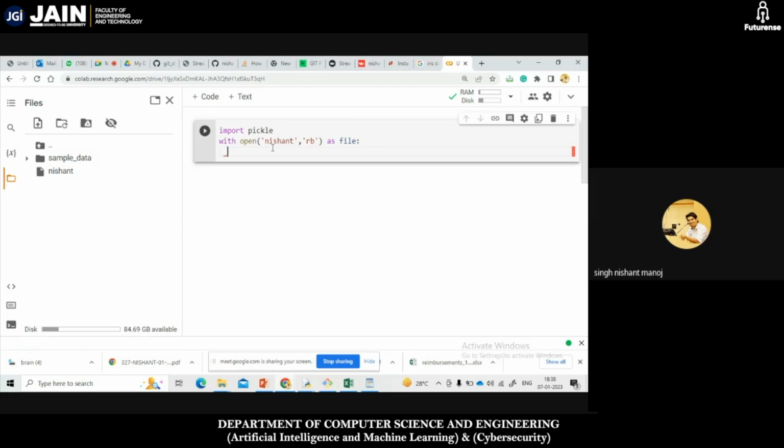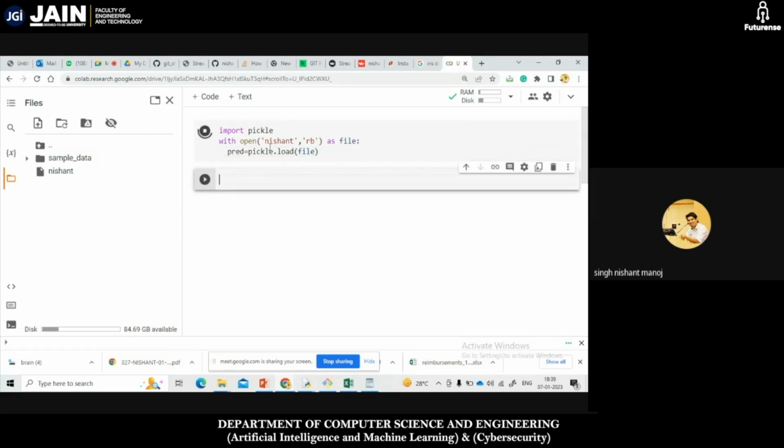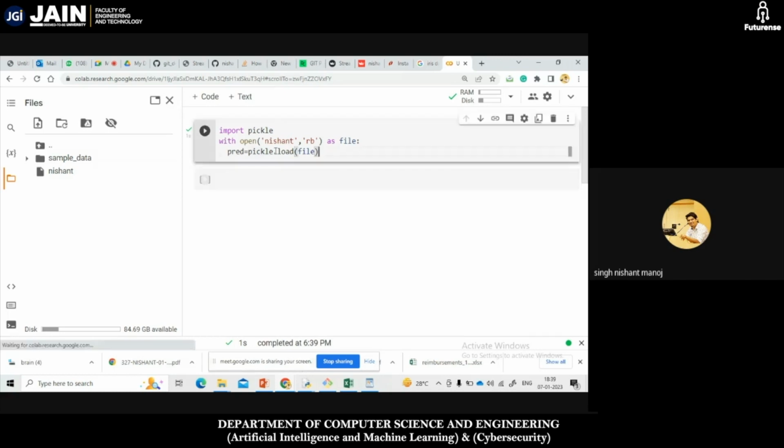I'll create a variable named pred, and pred will equal pickle dot load. This will load the file which I have created. So there we go. Clear? So at step one, the brain file which we downloaded, we imported it and stored it in a variable called pred.